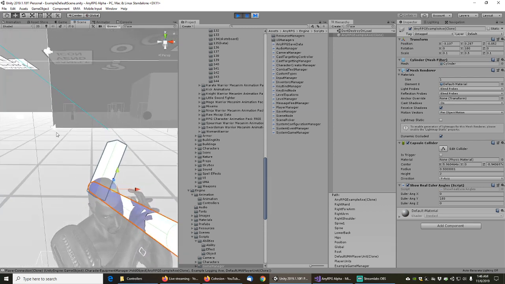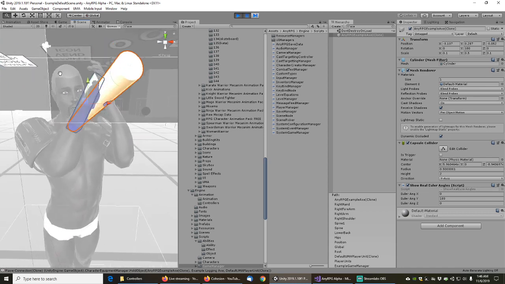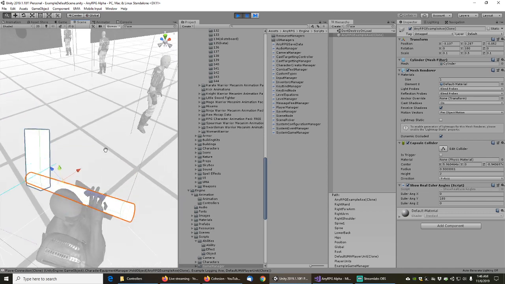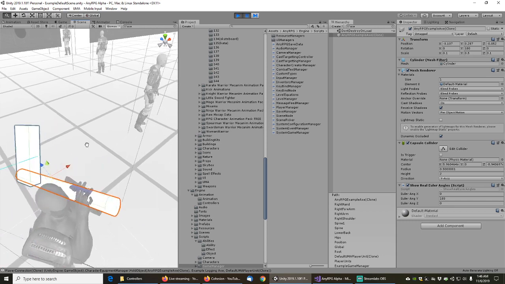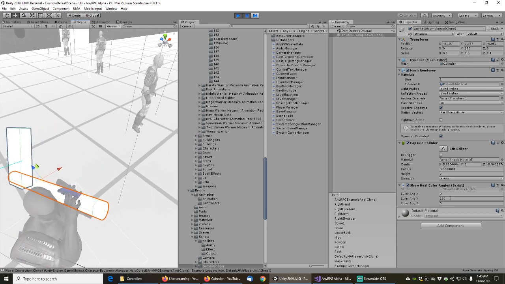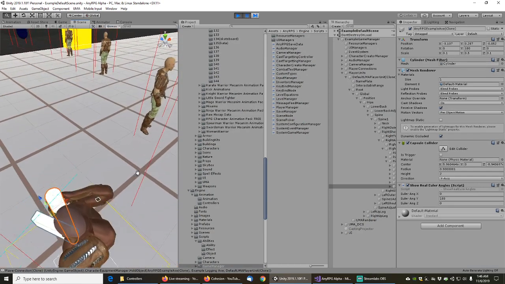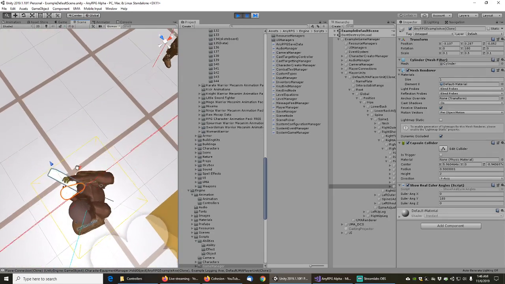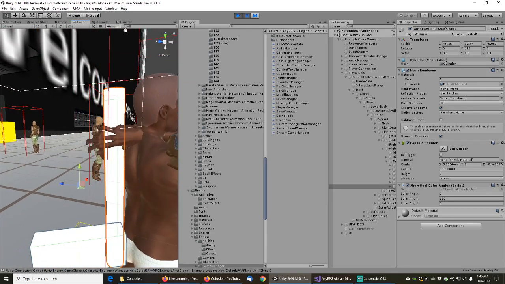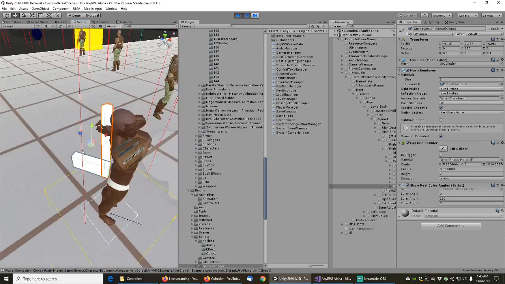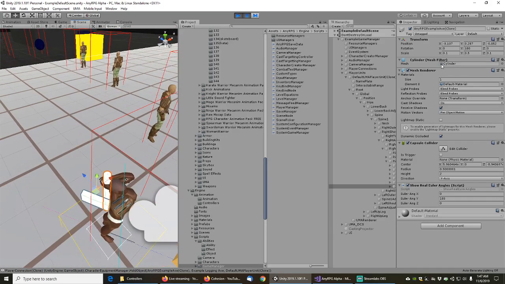Still kind of going through his head, but it's okay. This animation's really bad anyway, so I think that's okay. I got to give it a frame, I think, to catch up with the real Euler angles. Okay, and wow, that animation is really bad, but that's okay.